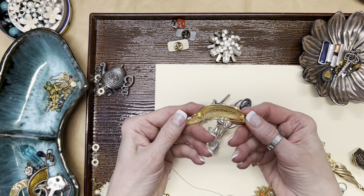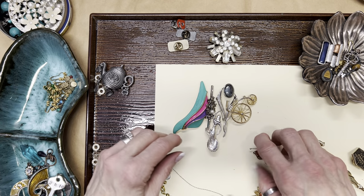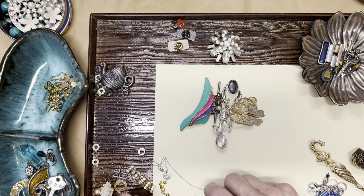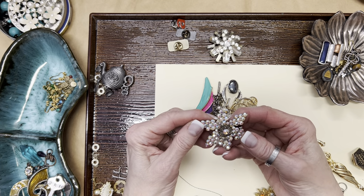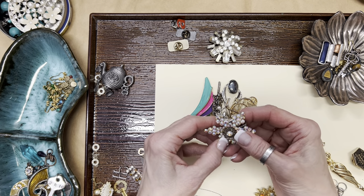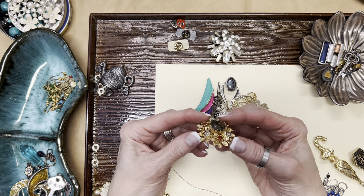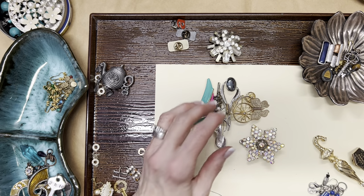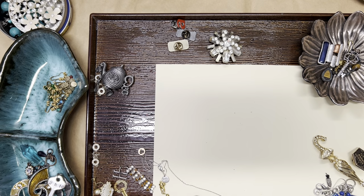I think this was probably mine because of the colors. So these brooches, this was not mine, but hey, we love butterflies. So all those, I think this was mine, obviously thrifted. It seems to me I used to wear this in my navy winter coat. Ho, ho, ho. This, I don't know where it came from. I mean, it's awfully tall, but maybe that's a topper type. So let's put these brooches.